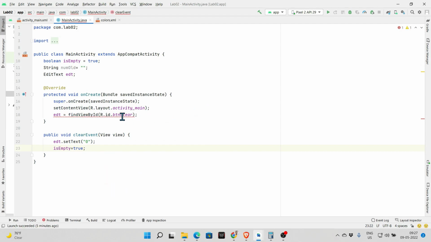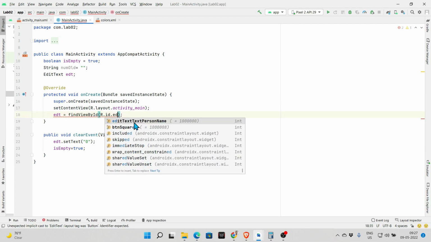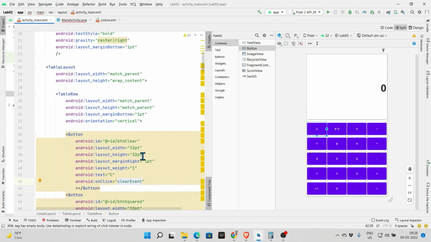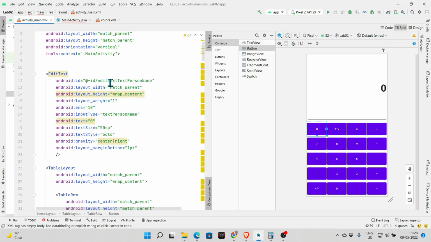All right. So let me see why we have this still. Find view by ID. Oh, sorry, please. Yes, find view by ID button dot so. Sorry, please. It's not this button clear. Okay. It's the edit text button. So that was why that's what's happening. Now, if you watch here, this is lengthy. Okay. So let me first of all go and change it back here. So watch here, guys. Go back here. This is edit text, right? Where we want to see, when we click this button, I want to clear this text. Okay. Whatever is inside, I want to clear it and set it back to default.